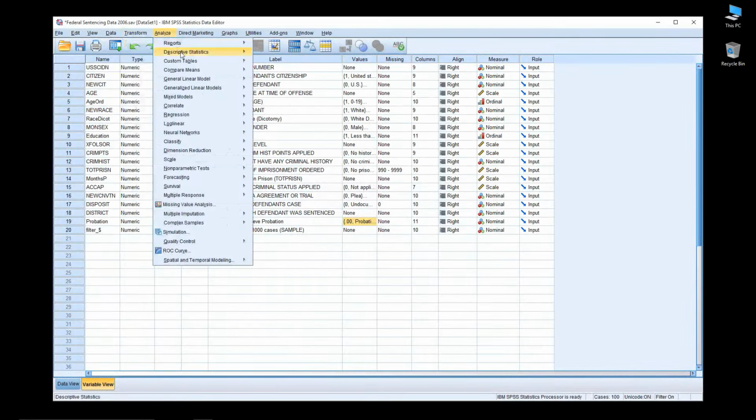But let's say we want to be able to address someone if they turn around and say, well, is it really gender that's driving this relationship, the difference between gender and the type of sentence they received, or is it really that some other variable's functioning? In this case, let's use race because we've already run it. So what we can do is throw in a third variable.